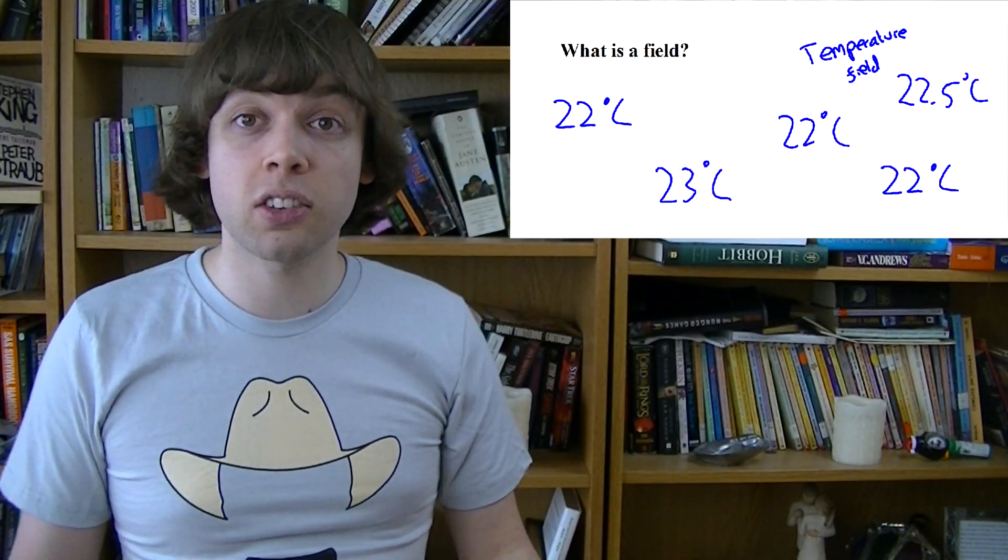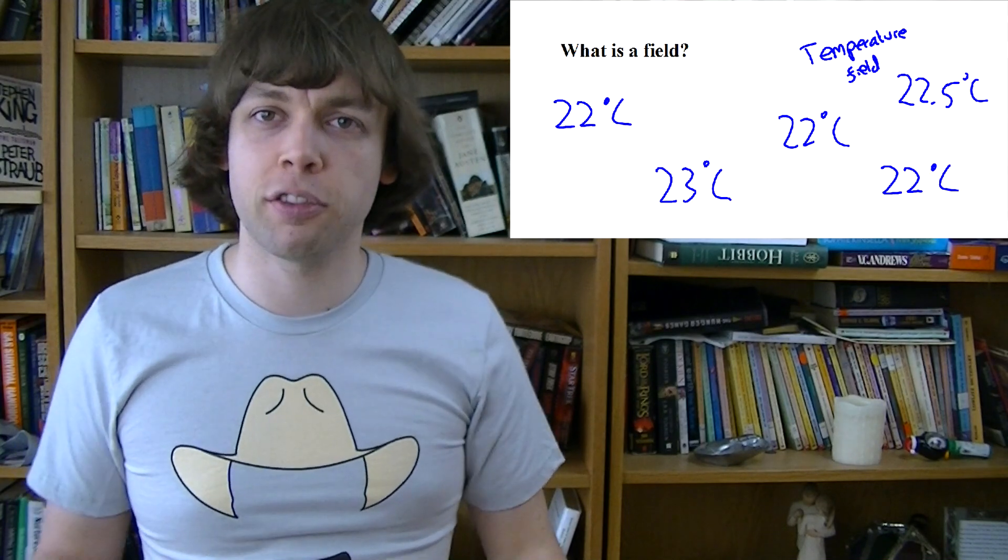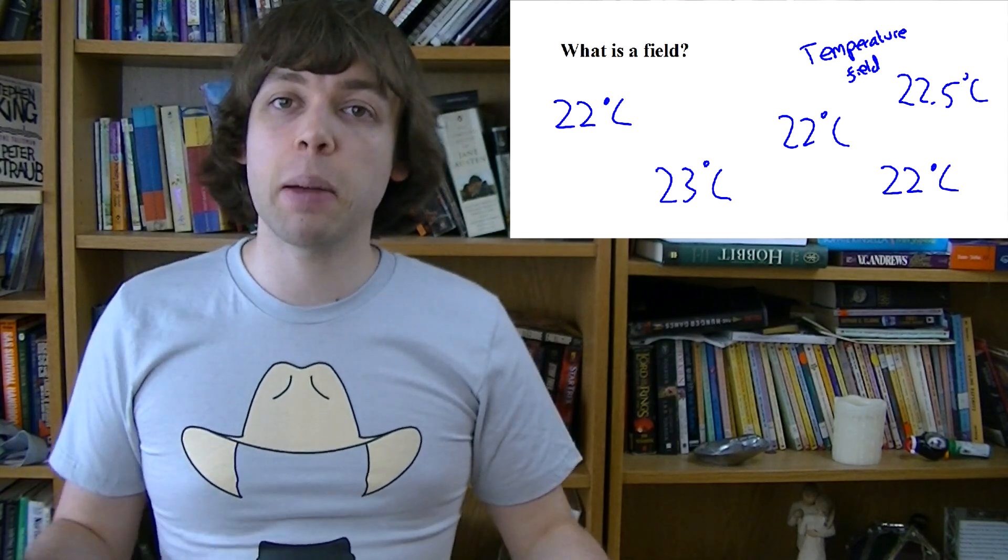So, what is a field? A field looks like this, right? Well, let's go with that. Let's say I walk around an actual field, and I take the temperature at different locations in that field, and then I draw a map of that field with a temperature at different locations marked. What I've drawn here is a temperature field, a map that represents the temperature at different locations in space. Now, temperature is a scalar, but we could do the same thing with wind speed, and get a map that looks like this. These arrows are wind velocity vectors, representing the wind speed and direction at a particular location.